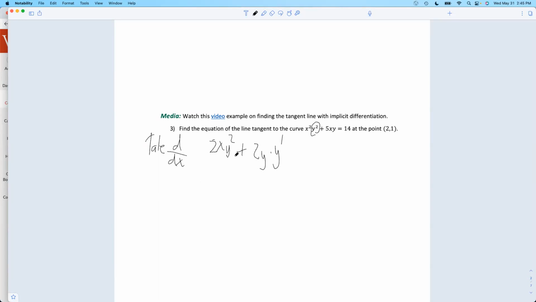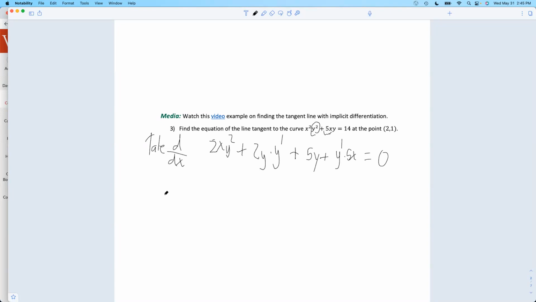So look at that, make sure you get that. That's just product rule on these guys. Now, again, I got to do product rule here. I've got two functions, 5x and y. Derivative of the first, 5, leave the second alone, plus derivative of the second, derivative of y is y prime, times leave the first alone. Over on the other side, derivative of 14, that's a constant. Its derivative is just 0.